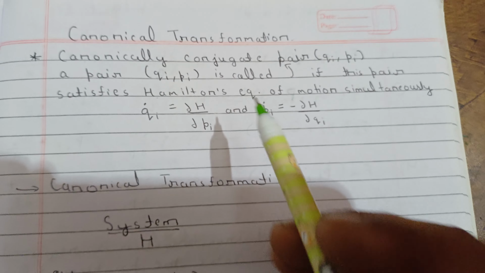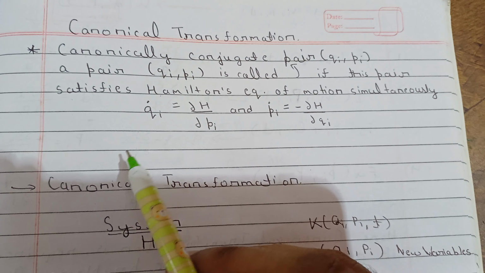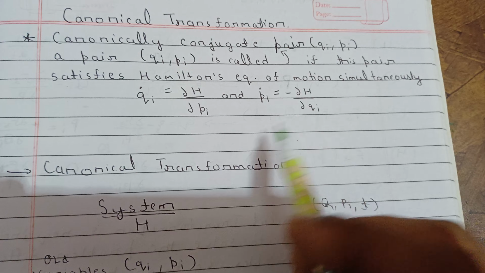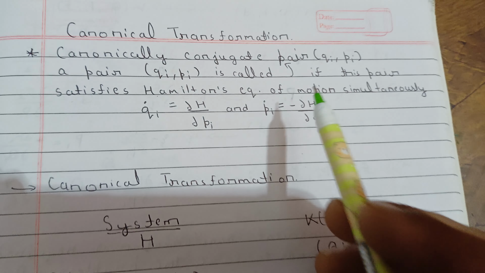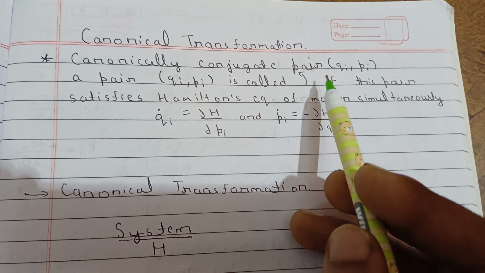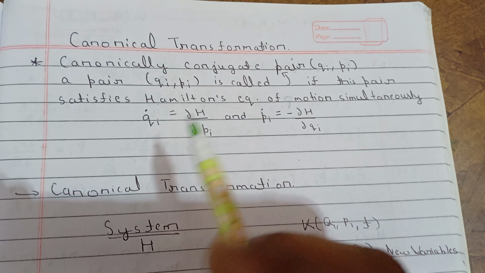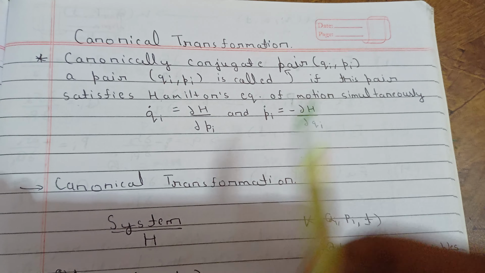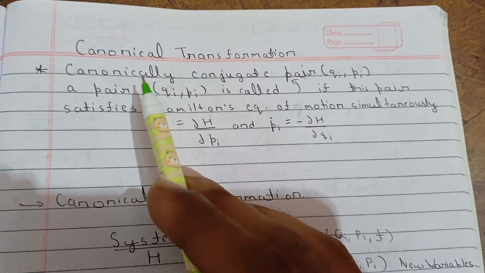Why? This is like you have x and px in the Cartesian coordinate system, and by knowing the position and the momentum or velocity, you can describe the complete journey of a particle, or the future. In classical mechanics, you can determine everything with these two things. Same in generalized coordinates: if you know these qi and pi for a particular coordinate, then you can describe the complete motion. Means these two equations describe the complete equations of motion. There you have it in terms of x px, here you have it in terms of q and p. So that's why if this pair satisfies Hamilton's equations of motion simultaneously, then we call them a canonically conjugate pair. So always remember them.